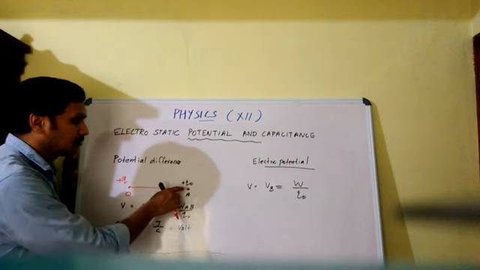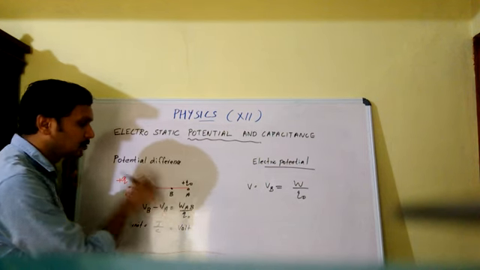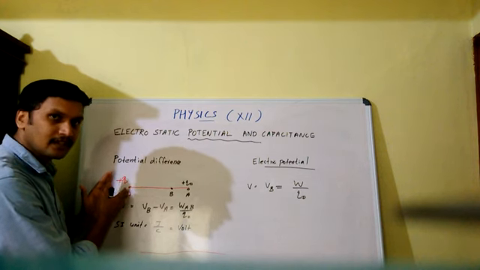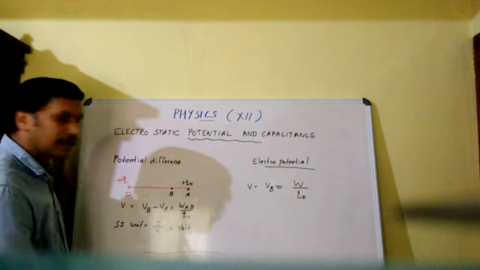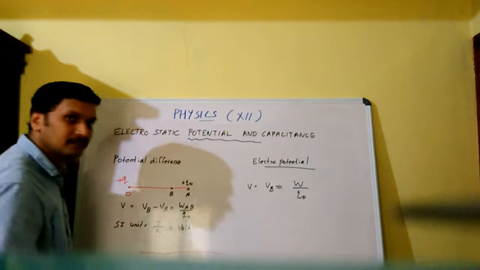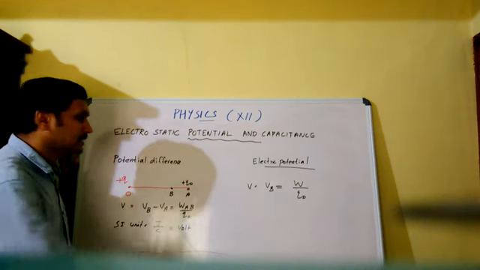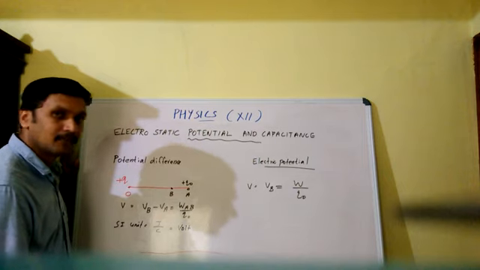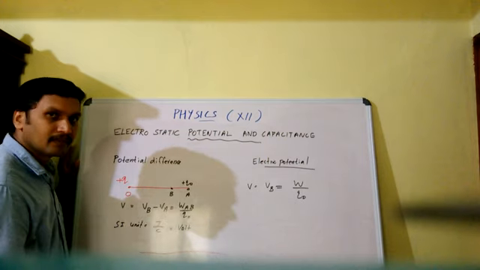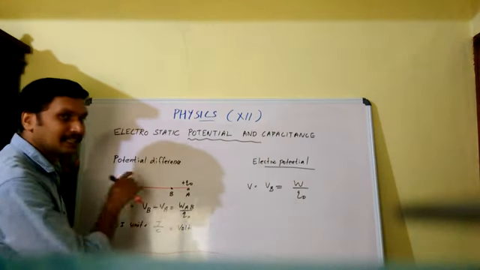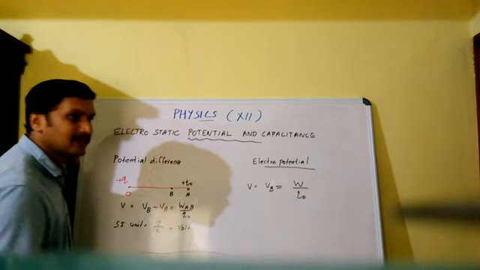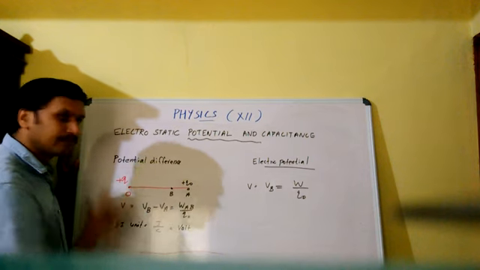Now, suppose we are trying to move the charge Q0 from A to B. There is an electrostatic repulsive force from the source charge plus Q. In order to overcome that repulsive force, you have to apply some force to move the charge from A to B. It should not be a large force, otherwise the charge will be accelerated. Without any acceleration, by applying a force, we move the charge from A to B, and for that we do some external work. Suppose the work done against the electrostatic force is WAB, the work required to move the charge from A to B.